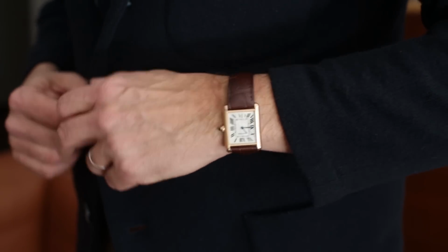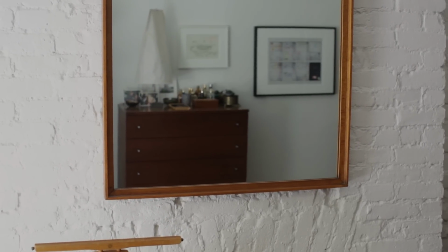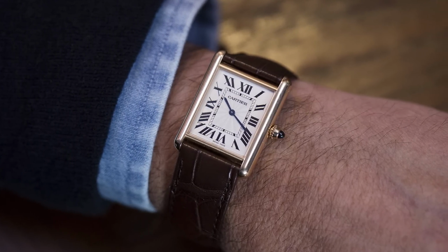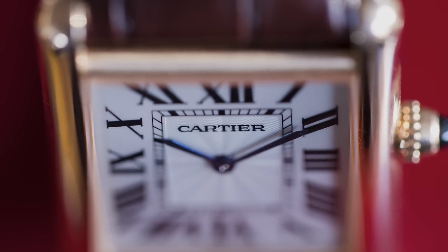When I think about what I'm gonna wear for a day where there is a special occasion, I lay that suiting out, pick the shoes, and then I pick the watch. And it's kind of nice when you set this Cartier tank down on your black tie ensemble, and it just kind of completes it to me. And you kind of feel like the best version of yourself. It's a part of that overall feeling of feeling elegant and put together. And a watch can do that. A Cartier tank can do that.